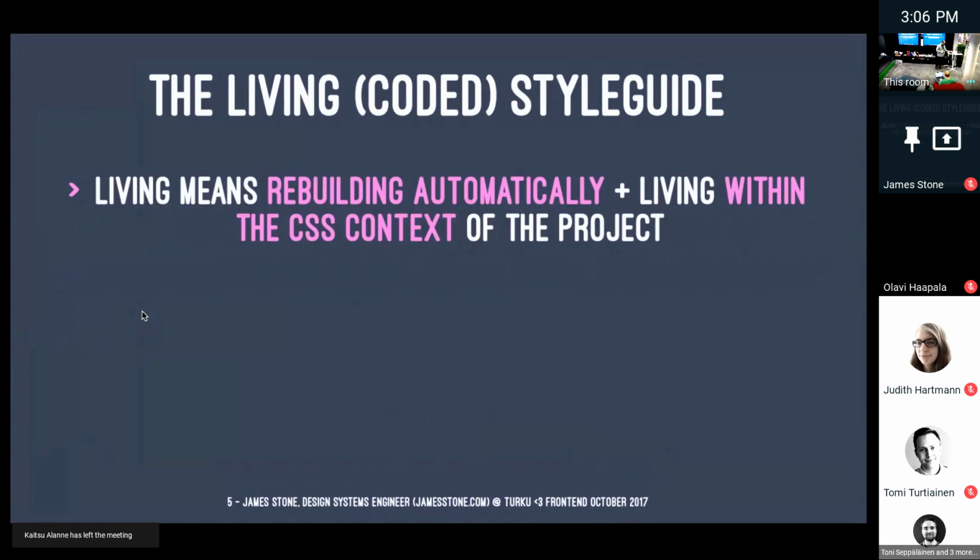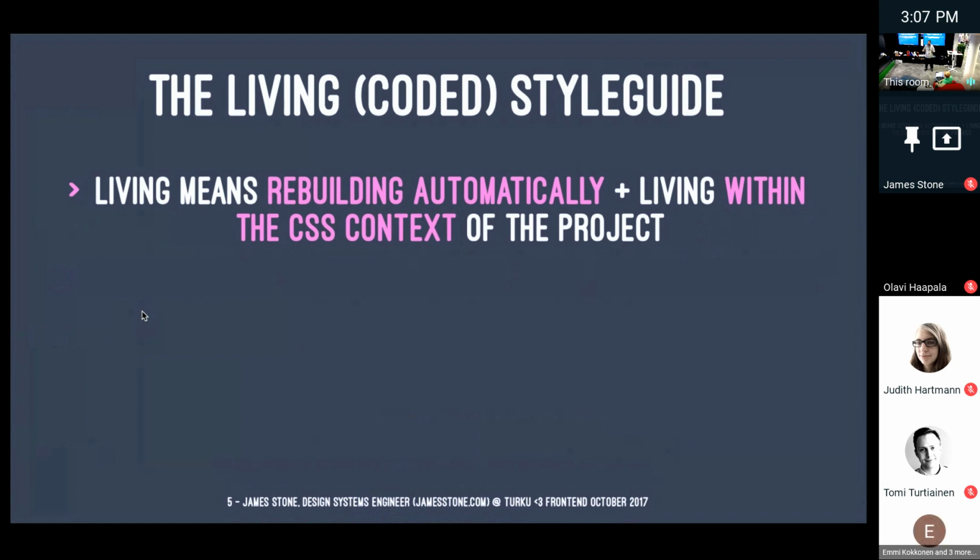All right. So has anyone created a living or coded style guide before? Yes? Oh, quite a few. Okay, cool. So what is a good term to explain what it is? Does anyone have any? Because living style guide sounds kind of strange, right? Yeah, no ideas. Dynamic. I think dynamic is actually a very good way to describe it.